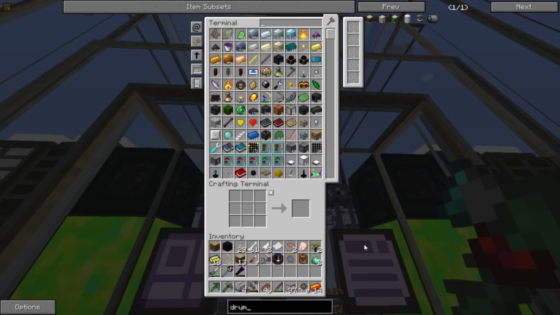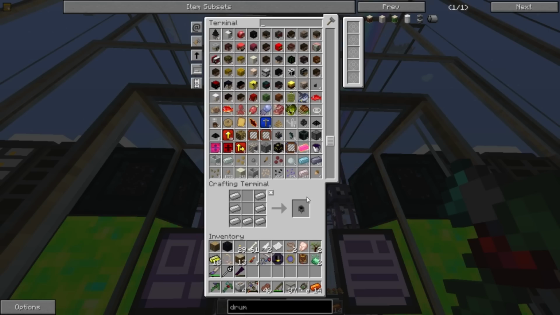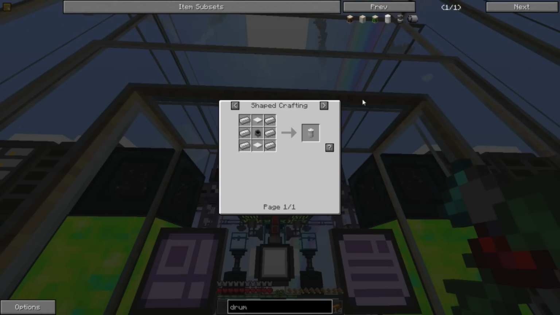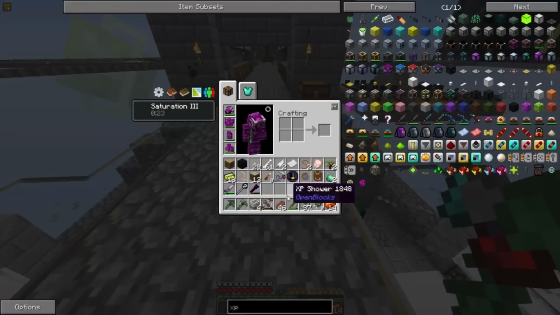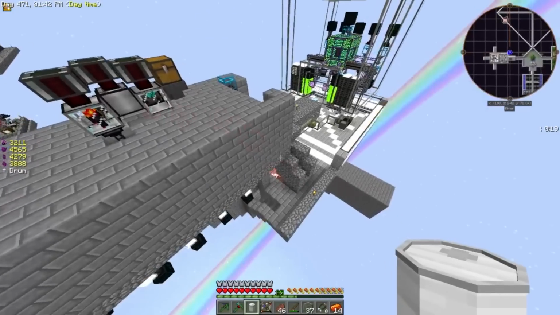I'm sure this is very rudimentary stuff for some of you, but I'm kind of interested to see what will happen here, because I've never done this before. This is all new territory for me. So I'm going to go ahead and put together a drum. Now, I do have an XP shower. Yep, alright, there we go. And then I think that this will all work. So let's see how this actually all goes down.